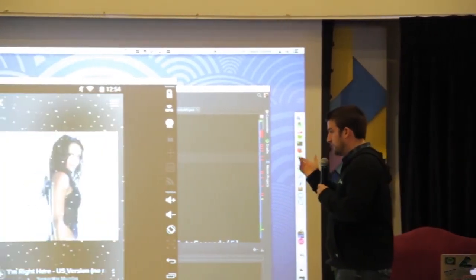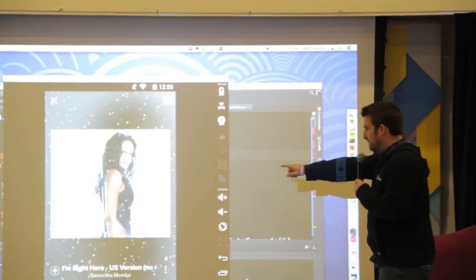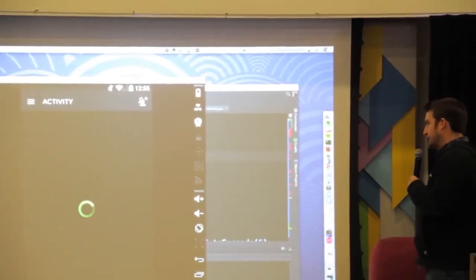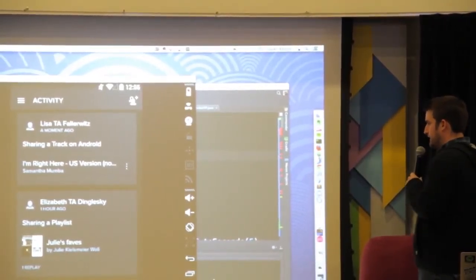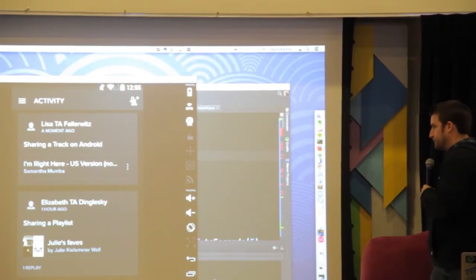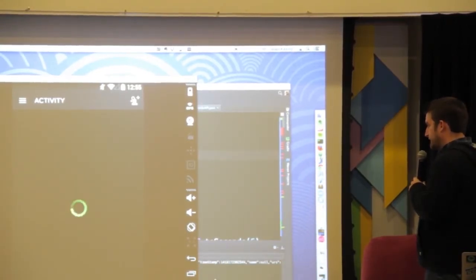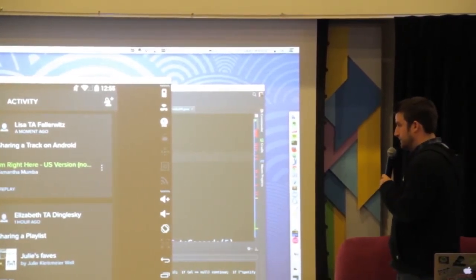And then it goes through a test process. For some reason, mine is snowing, which is interesting. And it's sharing a post right now. And then it's going to go to the activity feed, pull to refresh just to see that the thing you shared came up. Play it, and then verify that the replay count was incremented.